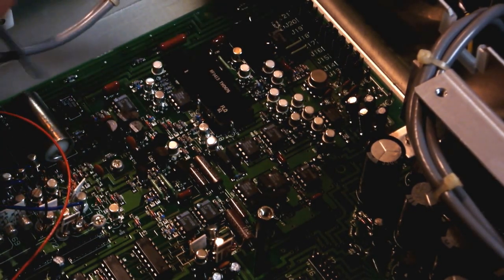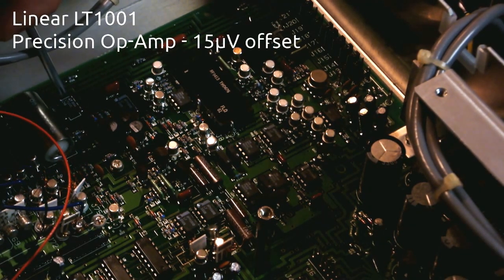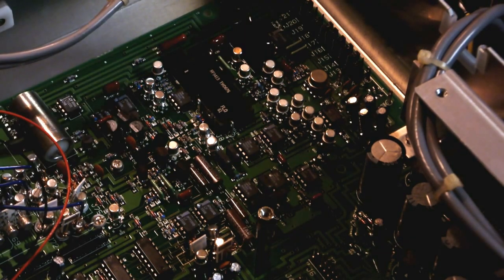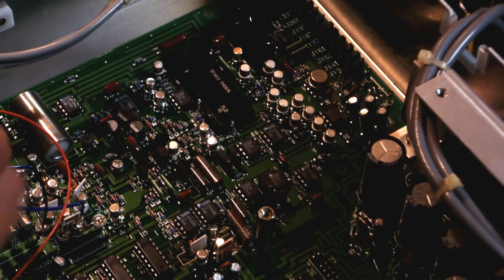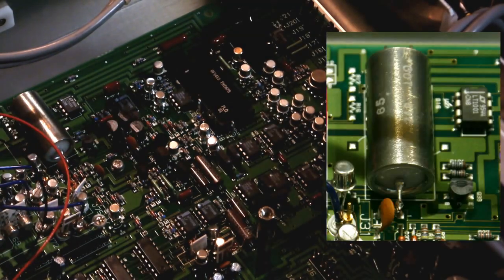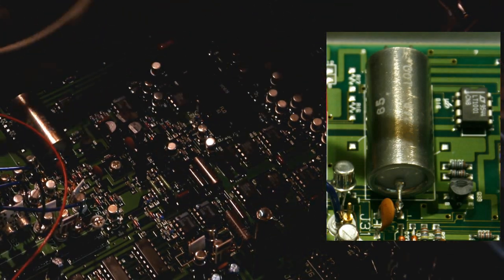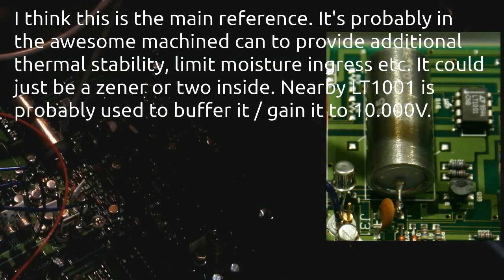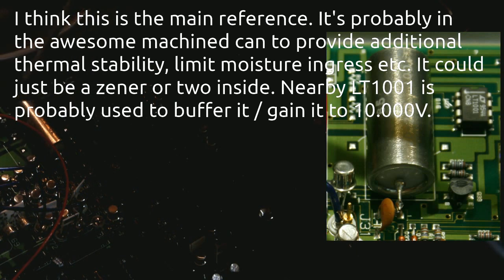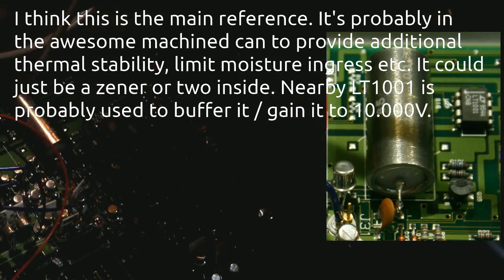Got some more LF356. This is an LT1001. I believe that's an ultra low offset op amp. I'll look that one up and put that on the screen. This here is a very interesting looking three terminal. I think it's a capacitor, maybe a resistor. It's labeled ZD-2AR. It says 65. It's got 1, 2, 3 pins. Really not sure what that would be.